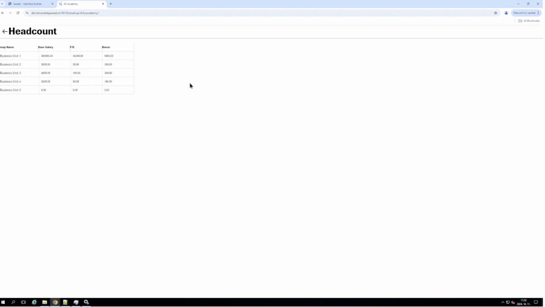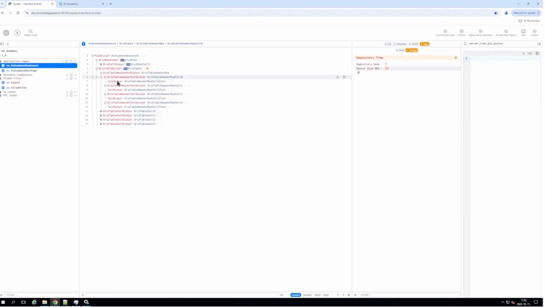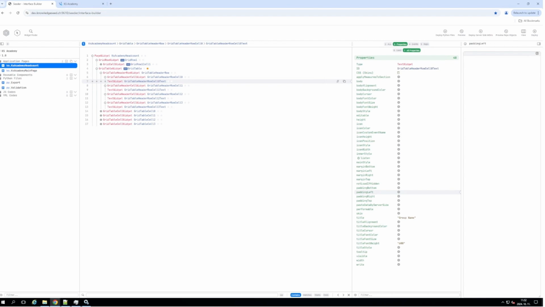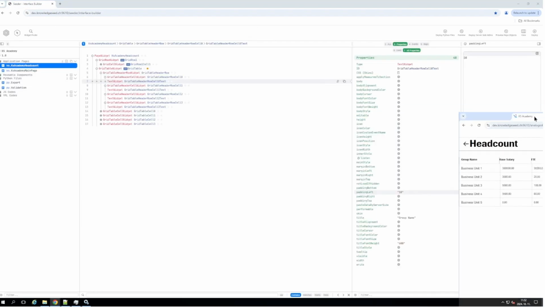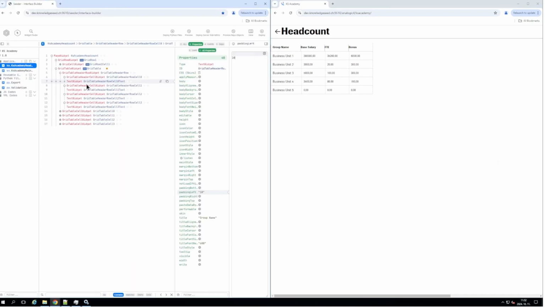We need to modify a little bit the headers with some padding left. For the text widgets, I'm going to set padding left, maybe 10 pixels, and yeah, it's enough. It also works like we talked about in the first video, if we open the application and see there in 2 different tabs, and I'll set one of the widget config parameters. We can see the changes immediately, and as you can see, it's much better looking.